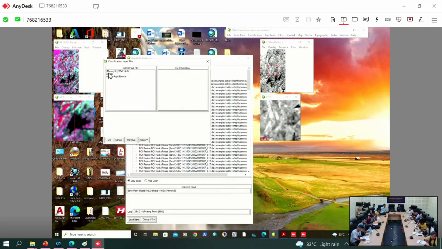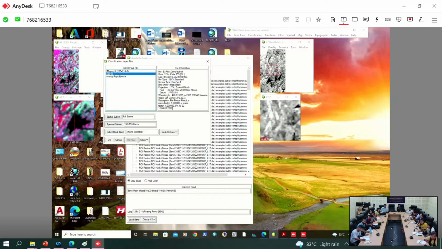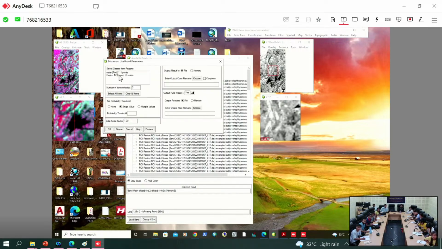Now choose the image over which you want to classify. Select OK. These are the regions of interest which we have defined already, right? If you are uploading the regions of interest, those will come. If you are creating them, they will come here. So select all.